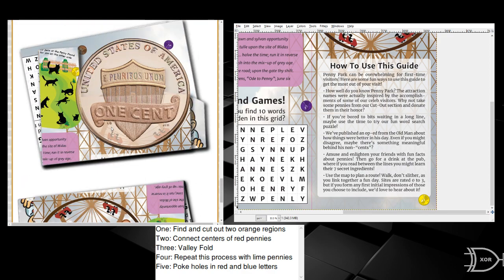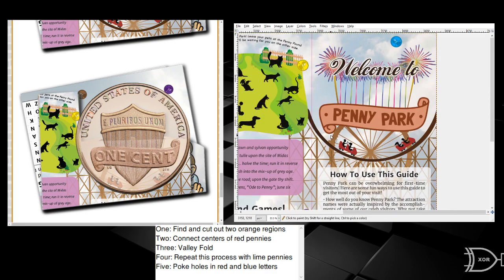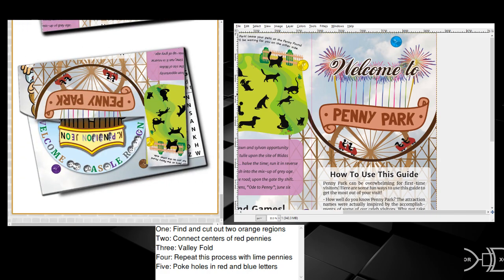You've been staring at the guide for so long by the time you get to this point. I think the best solvers would probably have seen it coming, but I did not. I absolutely did not see it coming. I did not notice that the king's crown and hair were going to be part of that shield. And the Penny Park banner is something you could see right off the get-go. In theory, you could just look at the banner and think, man, that looks exactly the same, and it's copper colored, like the banner on a penny, and you could notice that this resembles the bottom half of a penny. It's totally possible, but I didn't, so I got a good kick out of recognizing this, and it made for a nice final wrap up to the whole thing.